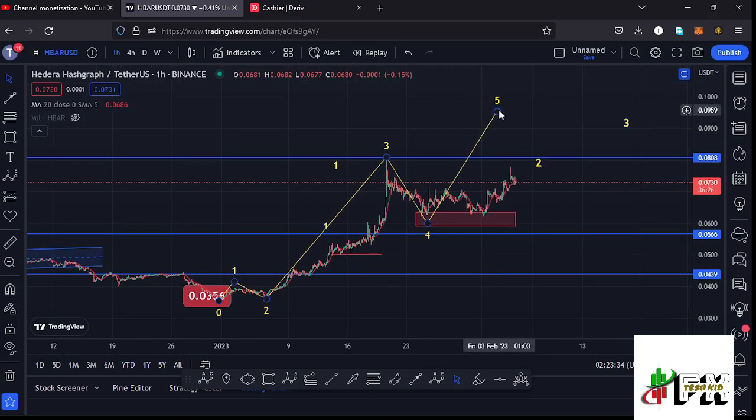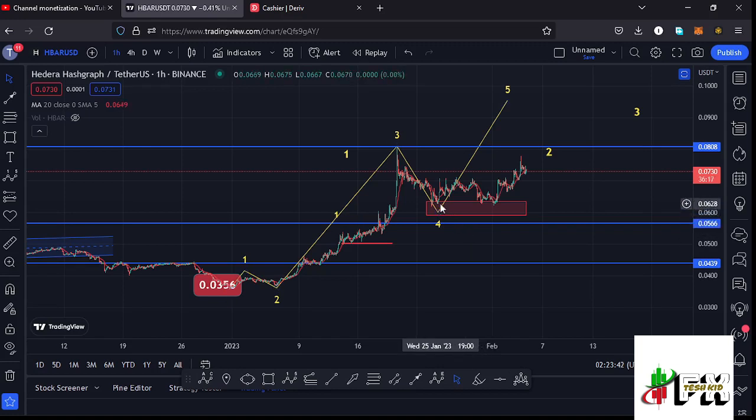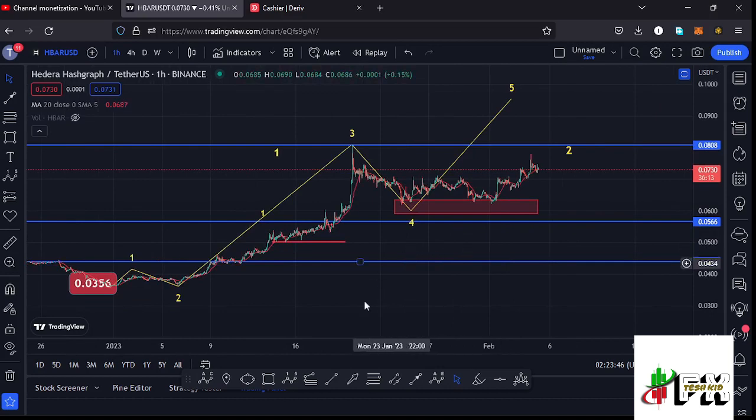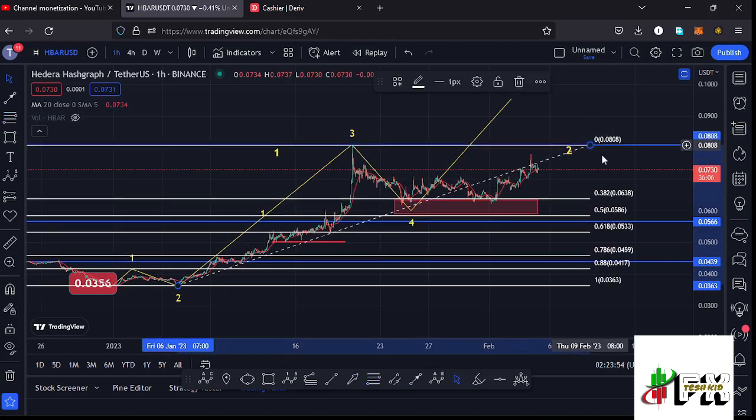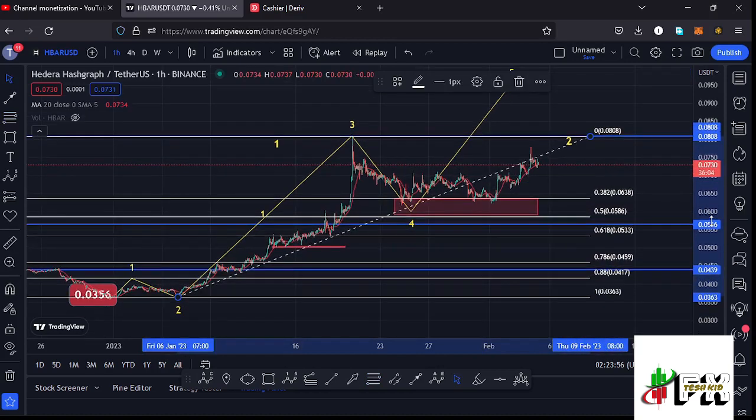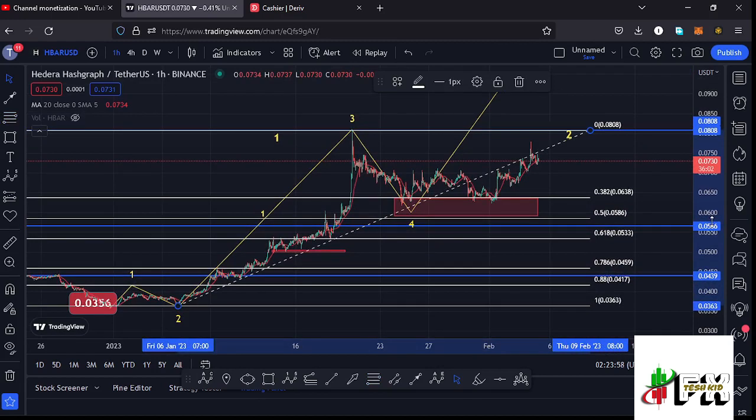And before I give you my next target areas in the formation of this wave 5, allow me to first show you that this fourth wave right here has done the minimum that we expect a wave 4 to the lower side to do, by connecting the Fibonacci from the low of the second wave to the high of that wave 3. That gives me a minimum retracement area in the formation of that wave 4 between the fib level 0.382 and the fib level 0.5, and that target area lies between the $0.0638 mark and the $0.0586 mark, and that is the minimum that I expected that fourth wave to the lower side to do.